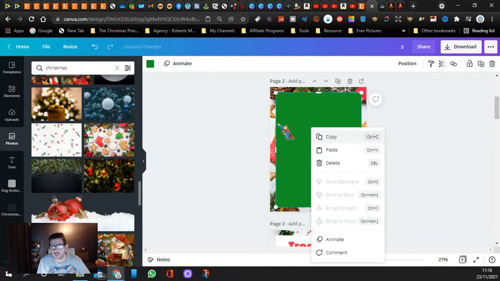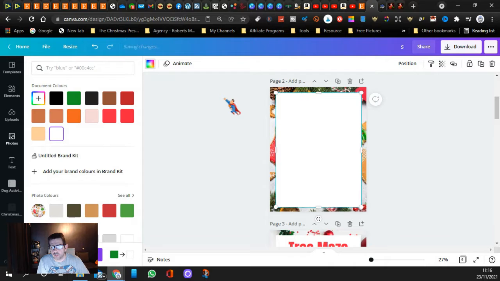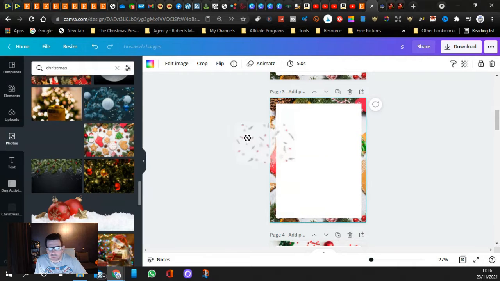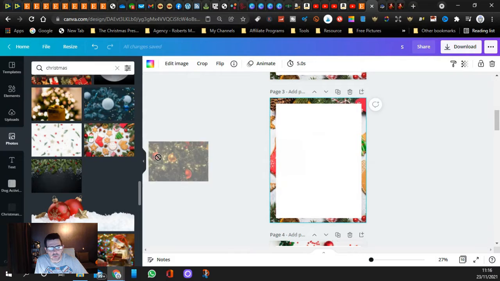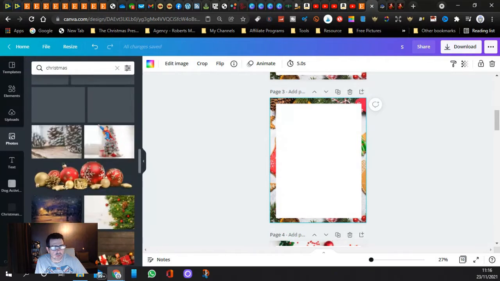What we'll do, I change the colour of this back to white. You can have it any colour you want, but you'll see why I like it white in a minute. But then say for instance I want to make another one, I just copy that like that, and then you get another background like that, yeah? And so on. Let's try that one. Yeah, so you can just choose one, whichever you want, guys. Whichever you think is going to look best.